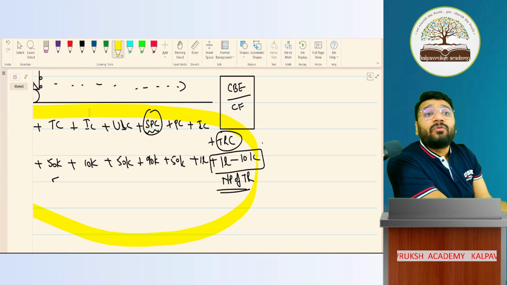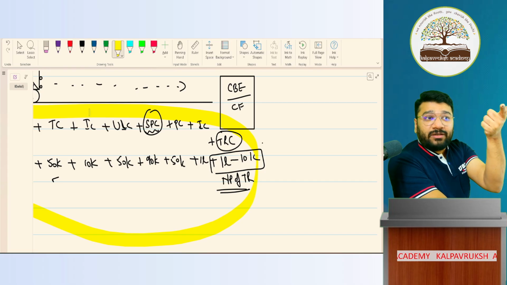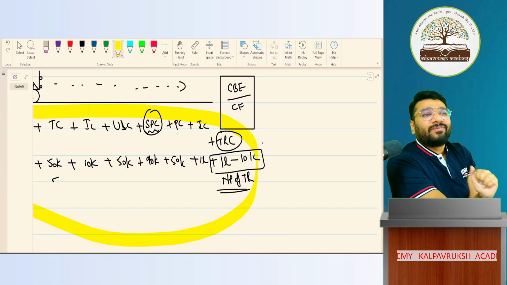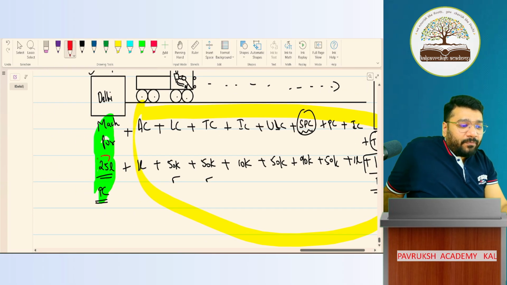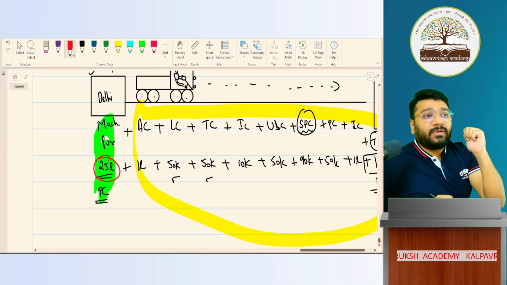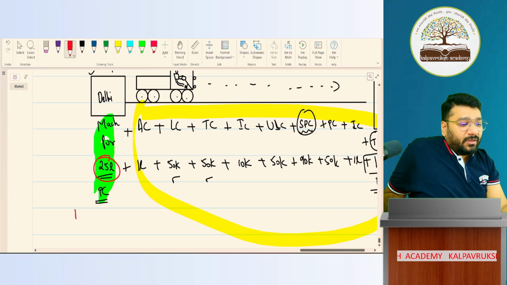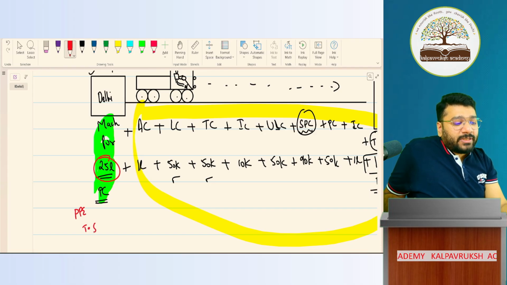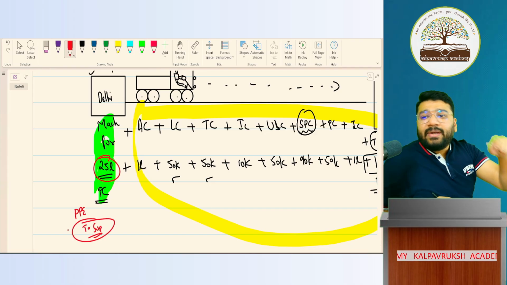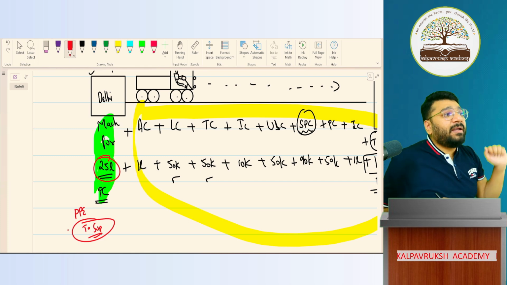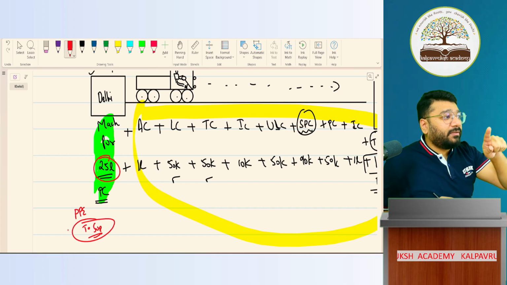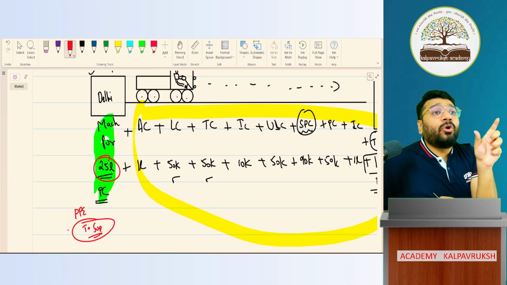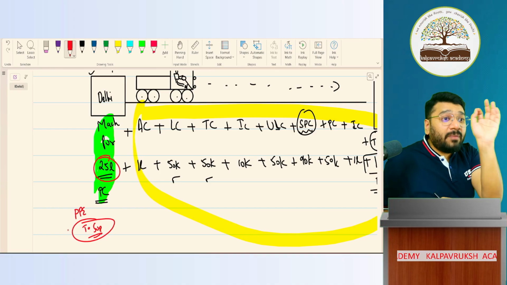Why am I using the word provision? Because I will pay this money in the future, but exactly how much, I don't know. Now, for example, say this 25 lakh worth of machine I'm purchasing on credit. Correct? What is the entry? PPE, that is machine account, debit to supplier. Is this a liability or a provision? It is a liability. Anything that I have to pay in future is a liability. Second, the exact amount that I'm going to pay is known to me, 100% certain.